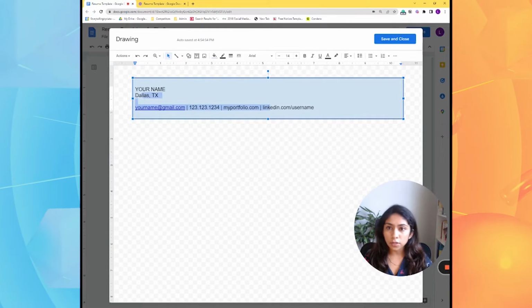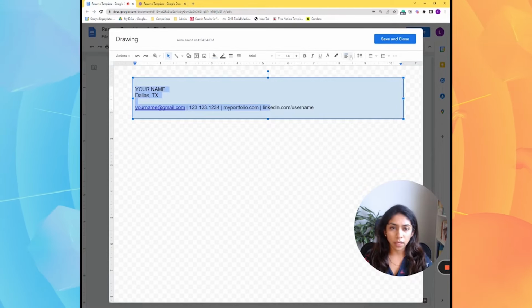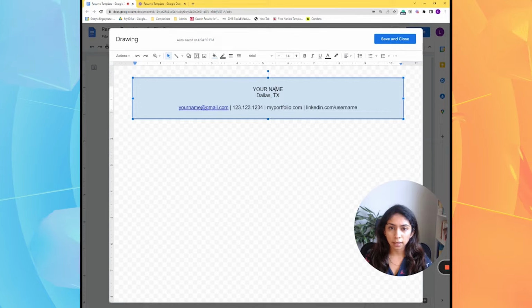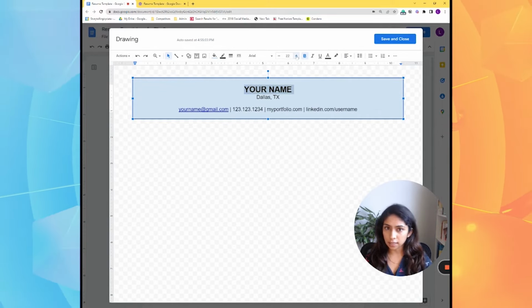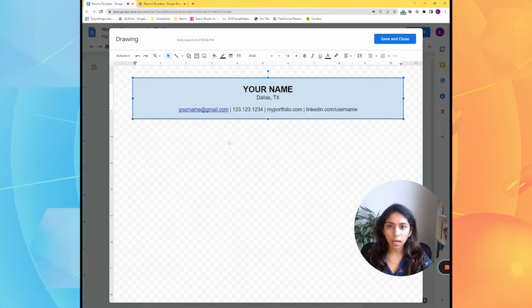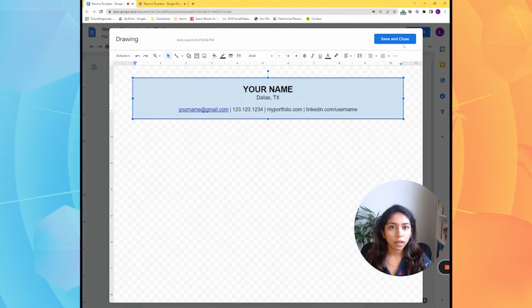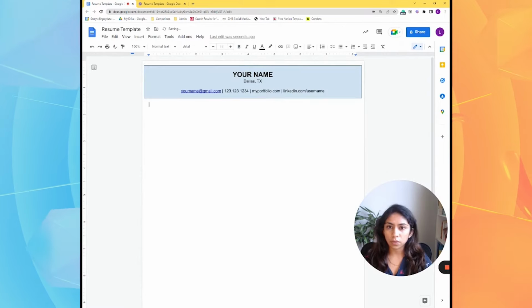Alright, so this looks good. I'm going to center this, and of course my name, I'm going to highlight it and increase the size of it. I think this looks perfect. So I'm going to save and close this, and I think it looks good.